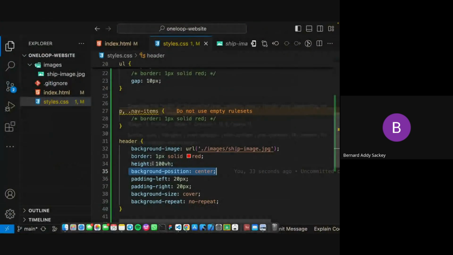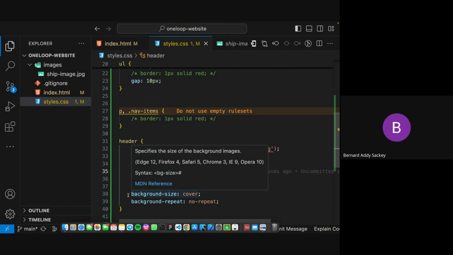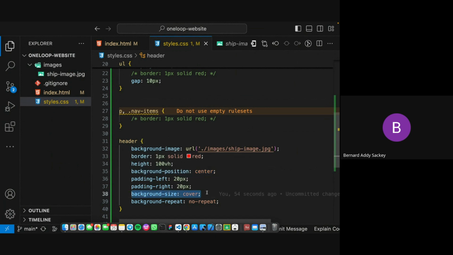So you can just experiment with the background image, the height, and then experiment with the background position center. If it works for you, then that's perfect. If it doesn't work for you, experiment with the background size cover. Switch between cover and contain and see which one works for you. If cover works for you, there's no need for you to bring background repeat. If cover doesn't work for you and you use background size contain and you see some white spacing, then try something else. But if cover doesn't work for you and you use background size contain and it works for you, then that's perfect.